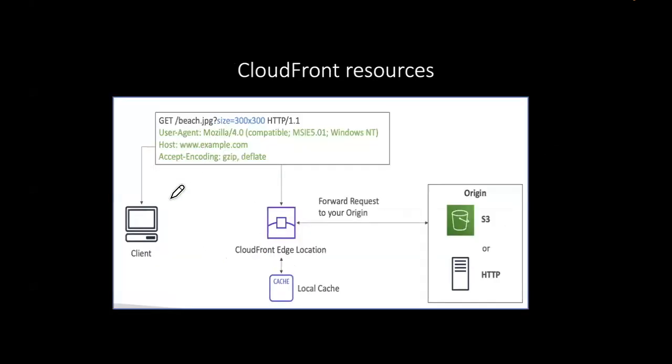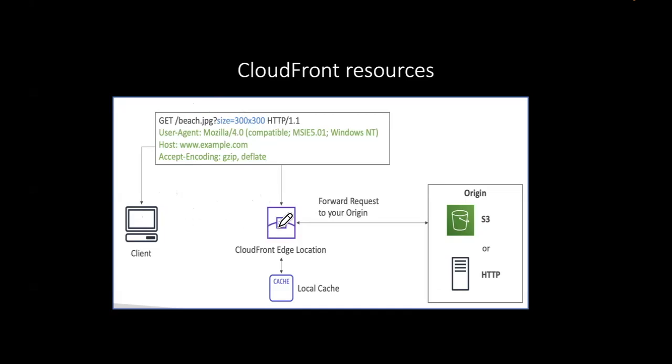Just another visualization of the same thing. You've got your client, your browser, and this is the content that it wants to load into the browser. We're just specifying a particular image from a particular location. Where's the domain name? Well, there's the host there. So we're referring to a particular image. This might be part of the home page, which is already loaded, and in the home page there's a reference to a JPEG image. So that triggers another request for the JPEG image, and that's the request we're seeing here.